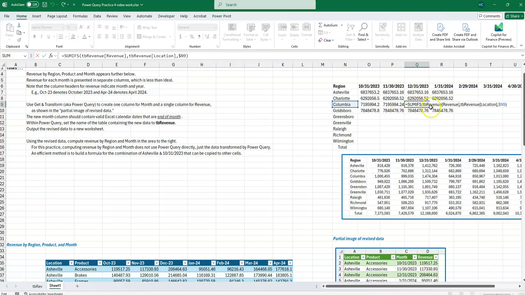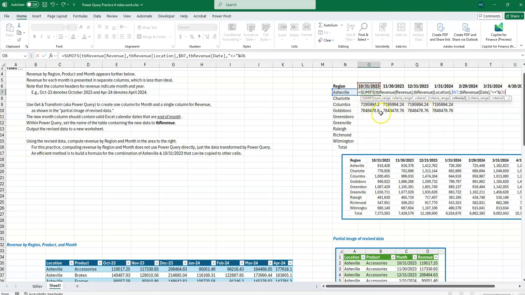All right. Now let's go back and figure in the date. So I'll edit that. TB Rev date. Okay. And is it less than or equal to that date?